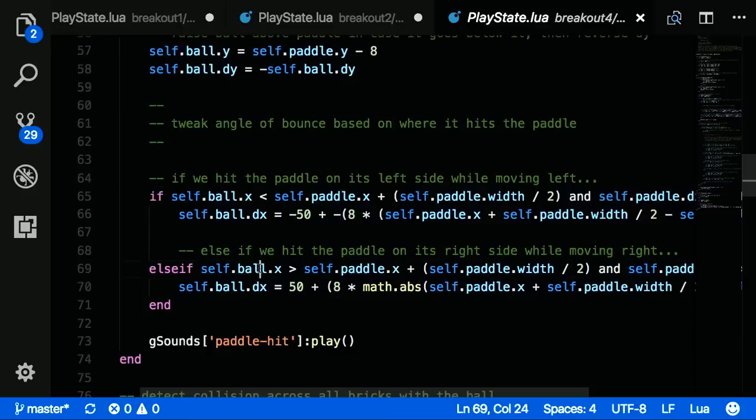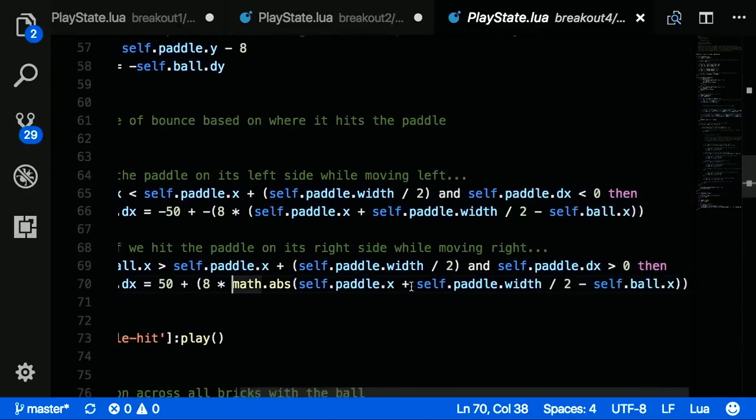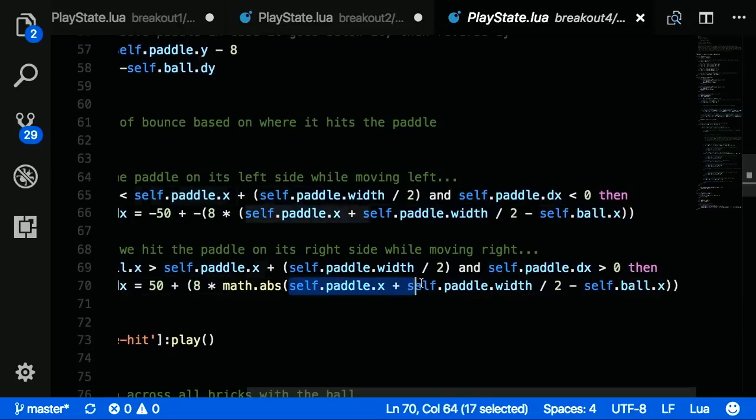And it's the exact same thing on the right side, only because we're taking this math, the self.paddle.x plus self.paddle.width divided by 2 minus the ball.x, the ball.x is going to be greater than that point. So this value is actually going to be negative. So we're going to just make it positive with math.abs, so absolute value, just a Lua function. So the absolute value of the difference between the ball's x and the middle point times 8, add it to 50.